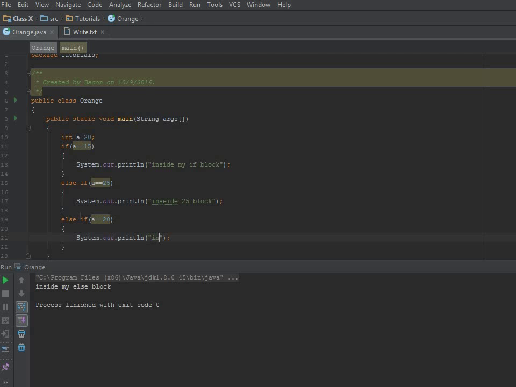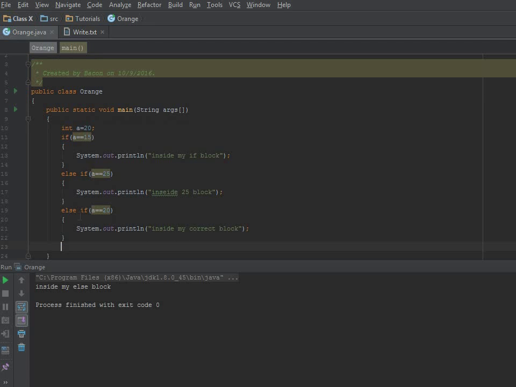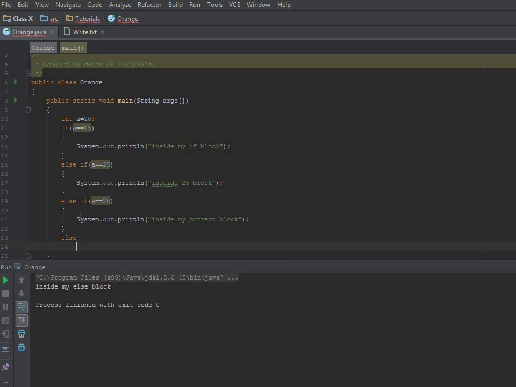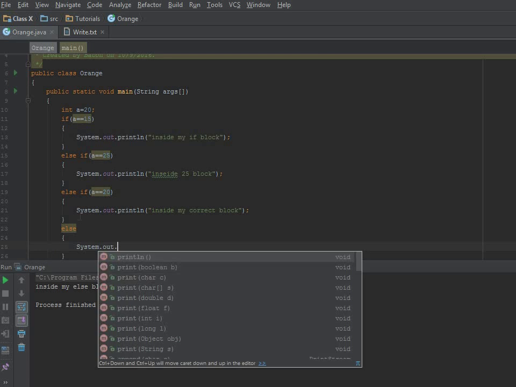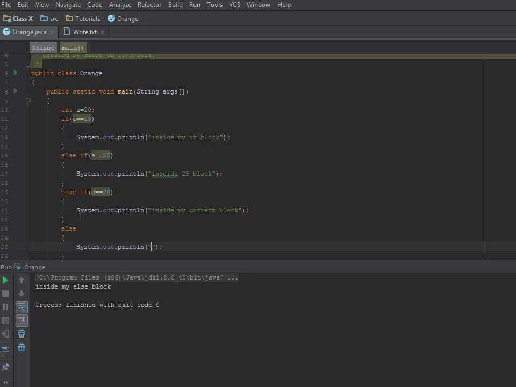So just write inside my correct block, because this is the correct statement. You can write else if, but it's not compulsory to write else if or even else. You can have a statement with just if. One second, let me complete it. So this is going to be System.out.println else.